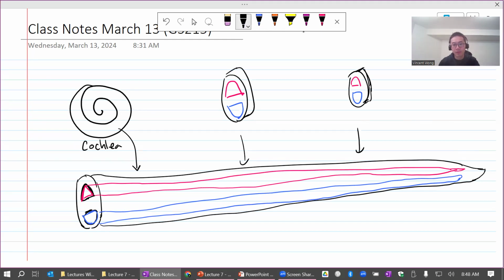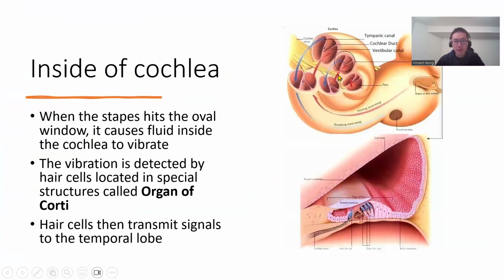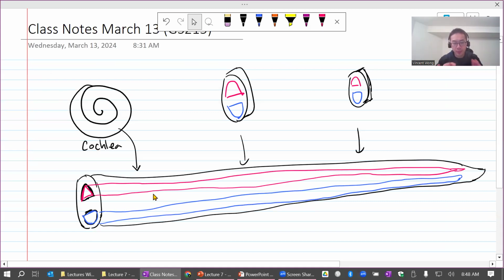If you had sushi before, it's like a roll of sushi. You cut it up, every piece looks the same, right? Or like a cinnamon roll, right? So that's what the setup is like. All right. Now if you roll this whole thing back up again, you get the whole cochlea, and that's what this picture is trying to show you. You have the top canal that I was trying to draw for you, and then you have the bottom one, right? Like that. So imagine unrolling this thing into the whole tube. Any questions about the picture?